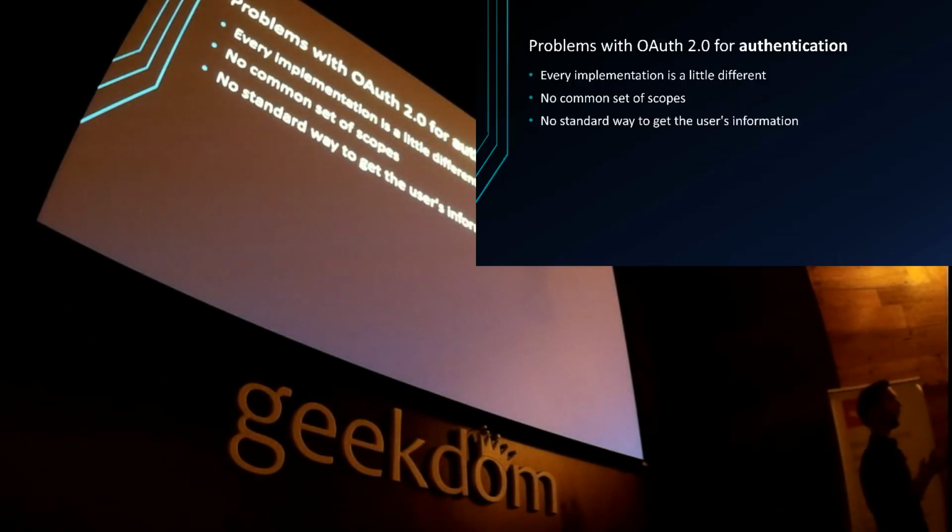But first I want to talk about why we need an extra extension on top of it. Well, let me give you a bit of history. So this whole protocol that we've been talking about, we started by talking about the delegated authorization problem. So the problem of I want to give this place a little bit of access to my data over here. And that's the problem that OAuth was built to solve, and it solves it really well. The problem is that some people saw how well OAuth solved that problem, and they said, hey, that's really close to authentication, not authorization, but logging in. It's almost the same problem, but not exactly.